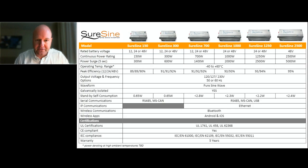Here's a quick look at the specifications. I know there's a lot of data here. I don't expect everyone to take it in now. Of course, the data sheets are available for this product, but a few things I wanted to call out are not only the breadth of products available, but if you take note of the power surge capability, you'll see 2x surge. So for all products, 300 watts can run at 600 watts for an extended time to start those heavy loads, and then on up to our 2500 product, which can surge to 5,000 watts. The operating temperature range is 60 C, as discussed, and also take note of the very low self-consumption values. When you don't have a fan, those fans can account for 8 watts themselves, and just not having those in the design keeps them extremely low in power.